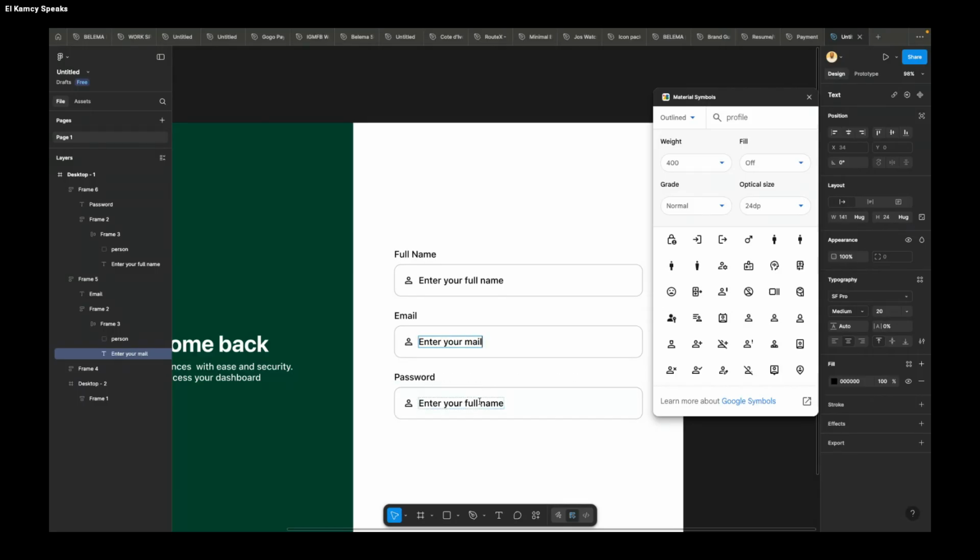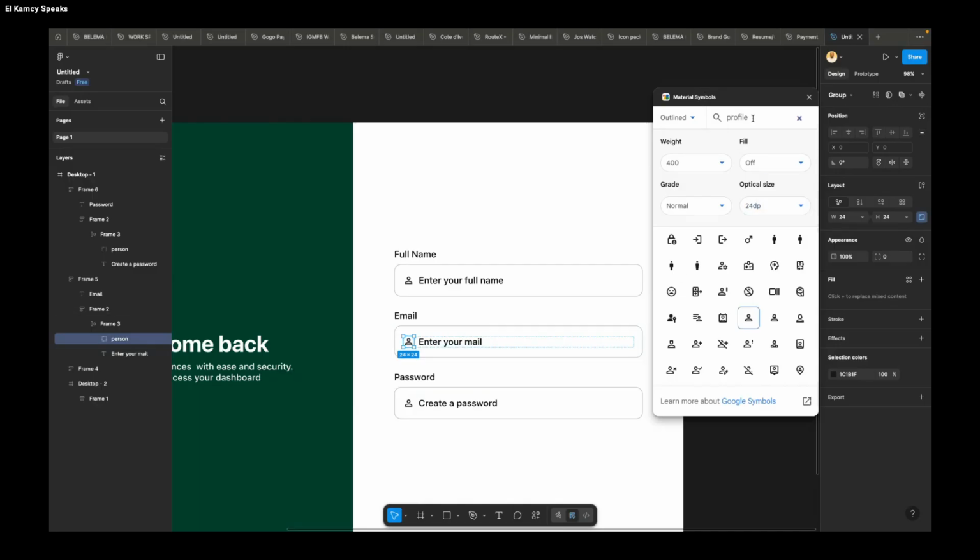Enter your mail here, and this one creates a password. So I'm going to change the icons. For email, I'll change to this one.